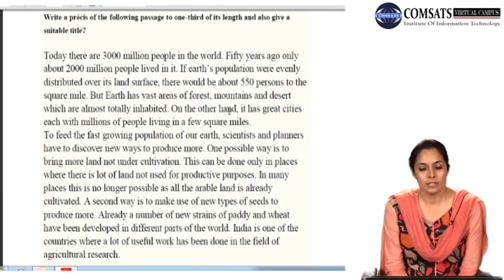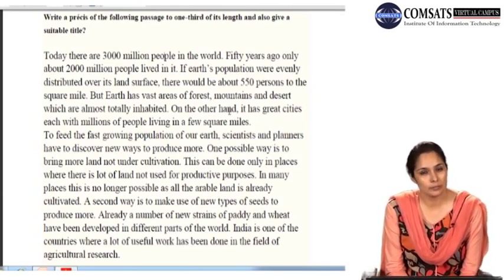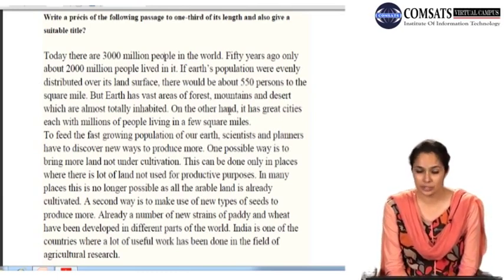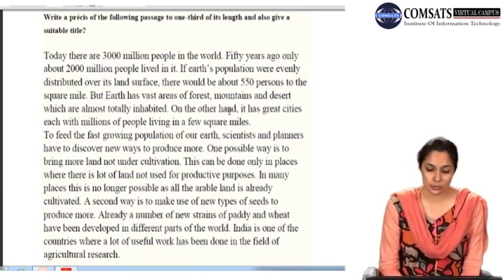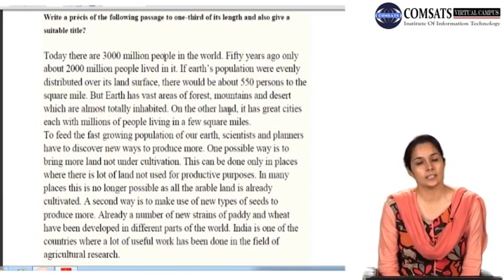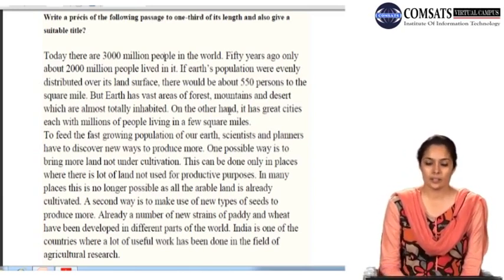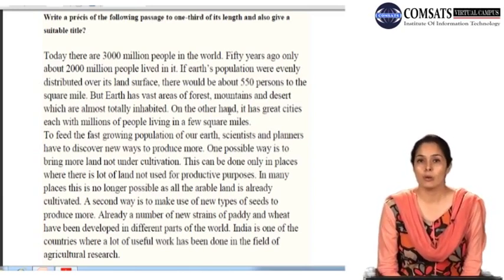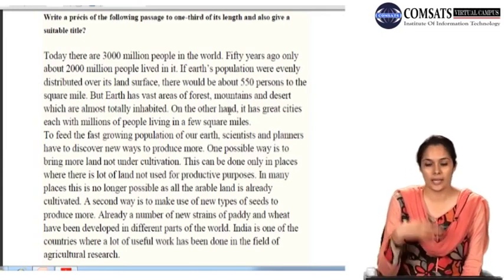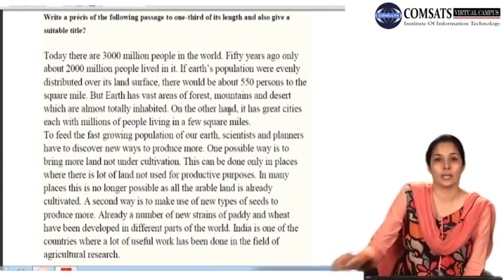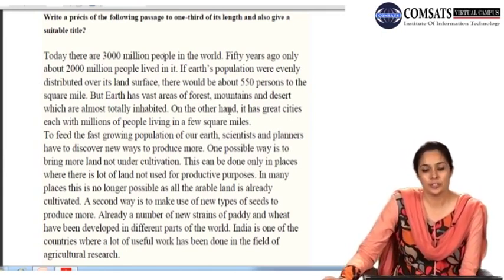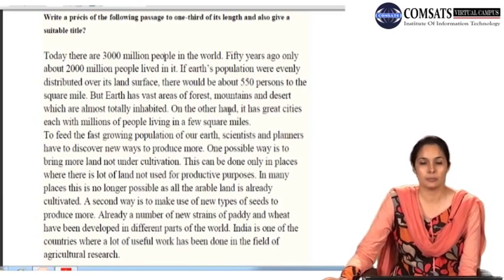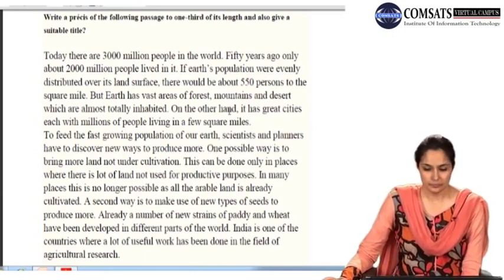We'll analyze how in different parts it has been divided, what the topic sentence is, what the supporting details are, and how the conclusion has been given, what the writer is trying to say, and then you will form your own précis in your notebooks as we do it. Then we look at the sample précis passage that is already done, so that you can check whether your précis is right or not.